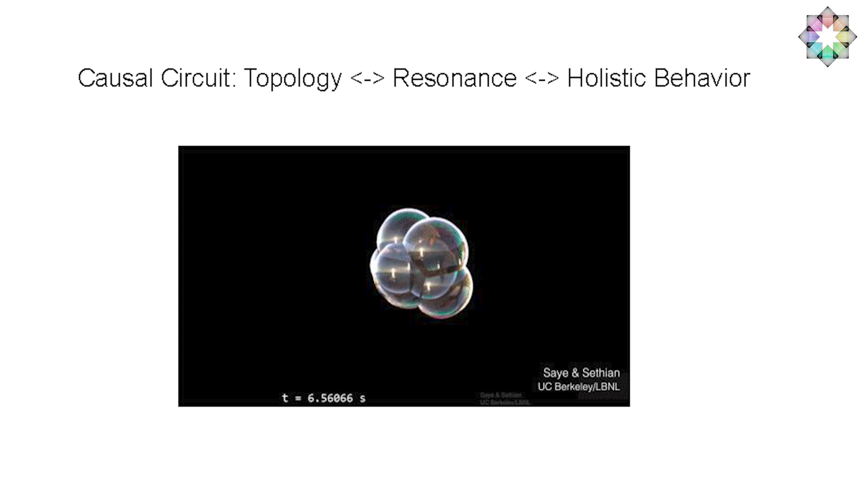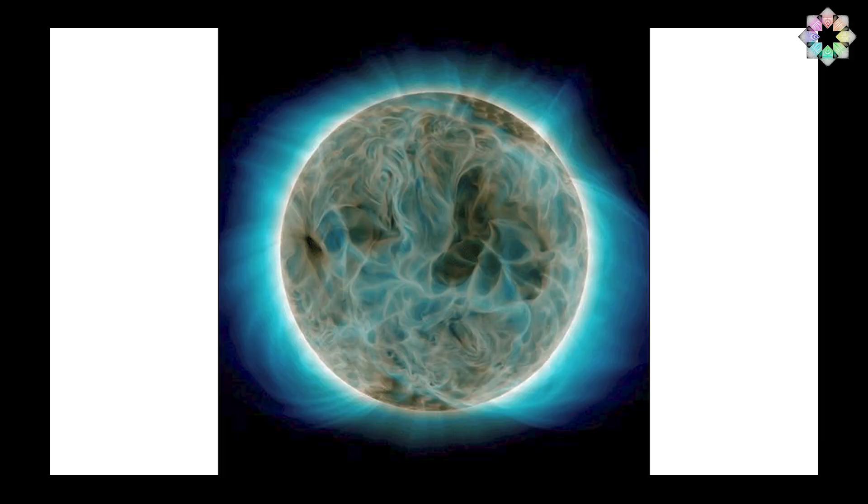This is just to give you some intuition. Here's like a clown balloon. Imagine the field of consciousness is the surface of the balloon, roughly speaking. So a topological change would be something like taking both sides and twisting it. As I start twisting it, that's a difference in degree that eventually turns into a difference in kind. The moment you get the pinch point, this is a qualitatively different sort of object than before. If you're a point in one of these sides of the balloon and you want to go to the other side, you will have to go through this pinch point. And as you go through that pinch point, a lot of information gets lost. All the information that this side gets from this side is through this zero dimensional point. There's a collapse of information transfer. This is really significant for information processing, for causal effects. But then the other thing too is this comes with unique vibrations.